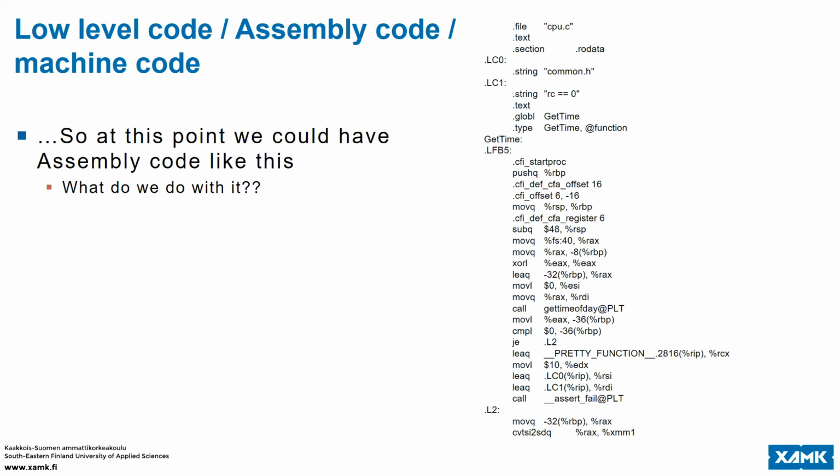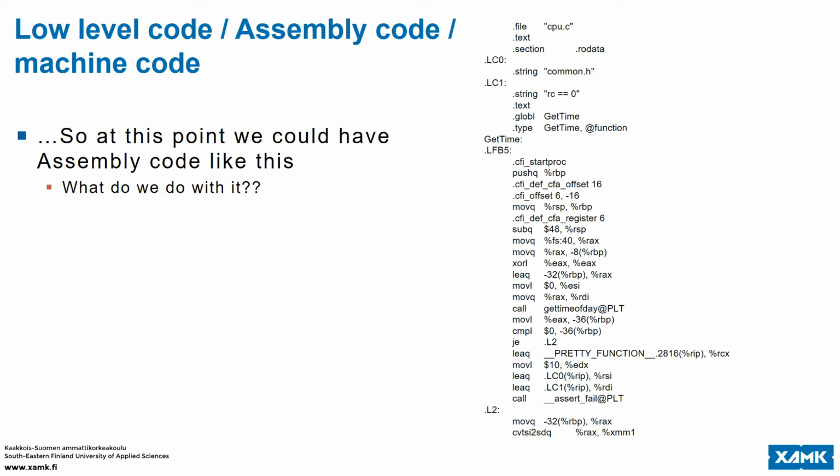Low-level code, assembly code, or otherwise known as machine code, is very low level and usually fixed with the capabilities of the CPU. So basically what this low-level code does is, using it you can do some basic arithmetic, so mathematical operations, and then manipulate some bits or numbers in the memory and registers, and that pretty much is it. So it's not very complicated.